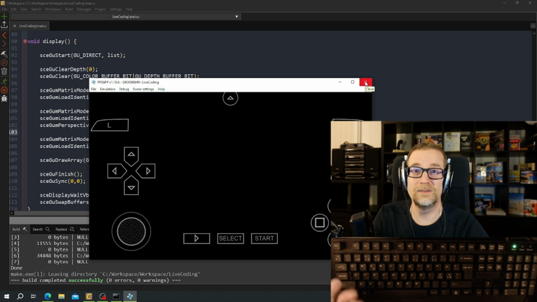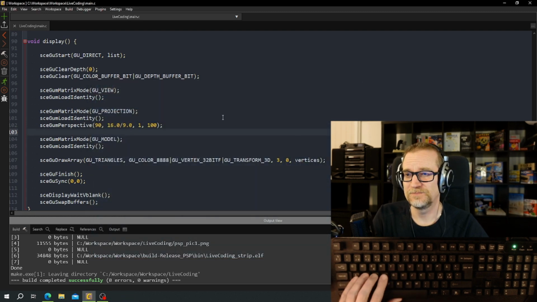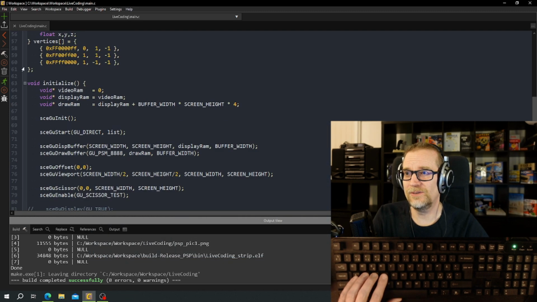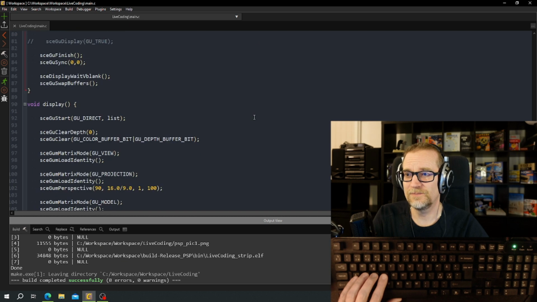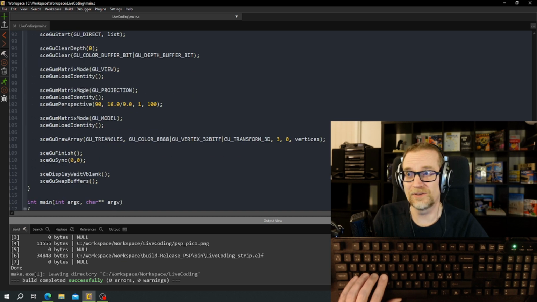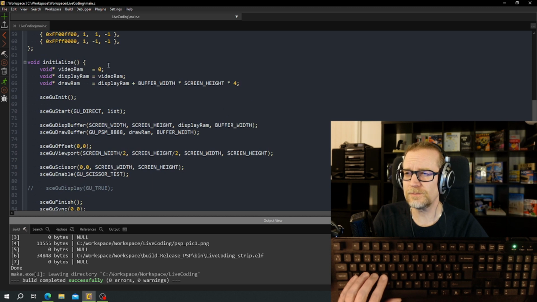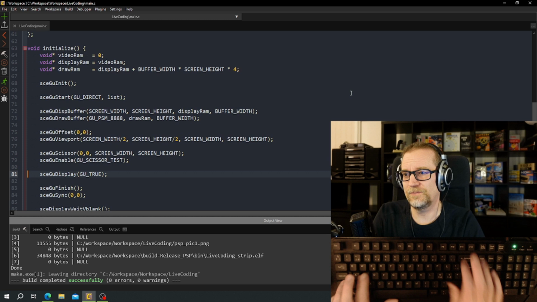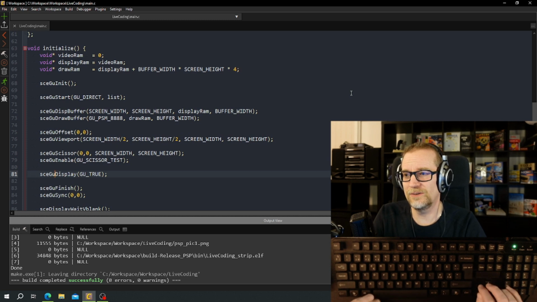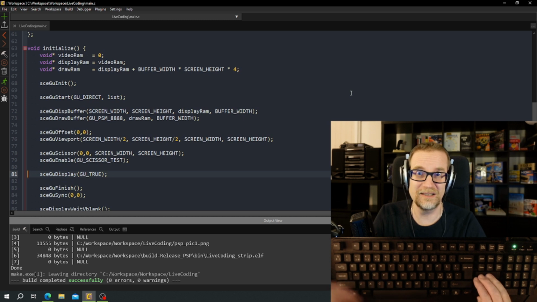Okay, so I have debugged it and I found 2 errors. I rolled back my debugging, but I got 1 error up in the initialize, and I got another error down in the display. In initialize, I need to set graphic utility display to true, else apparently we do not display anything on the PlayStation.